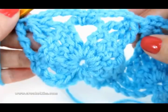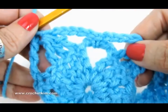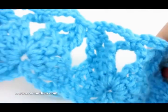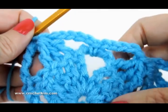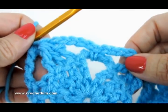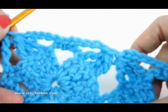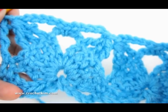And you see the shells and then the clusters. And that is all this pattern is. A shell row and then a cluster row, and a shell row and a cluster row. It is amazing how wonderfully quick this project goes. So when I come back, I'm going to go ahead and do another row for this.